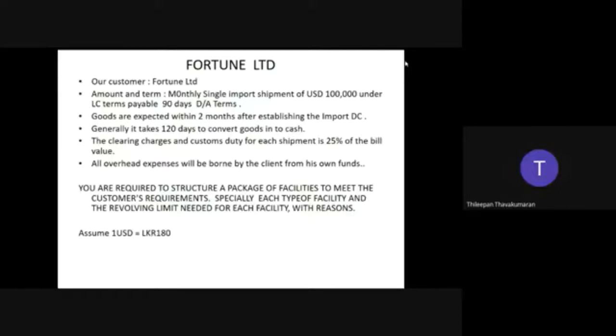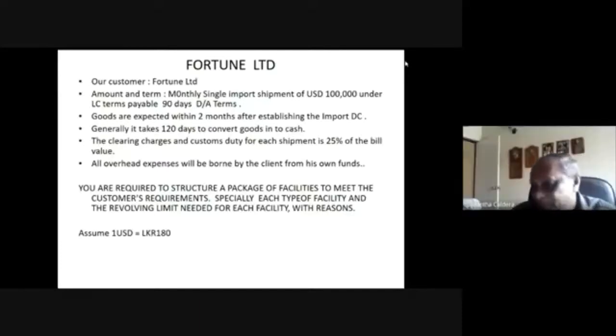Which department? Credit. Credit, definitely. The trade department is where we give within which. It is given for the entire import facility. But you have to specify within that overall facility how much is for LCs, how much is for bills, how much is for shipping guarantees. But at any given time you can't exceed the total overall balance. Right? Total overall balance.